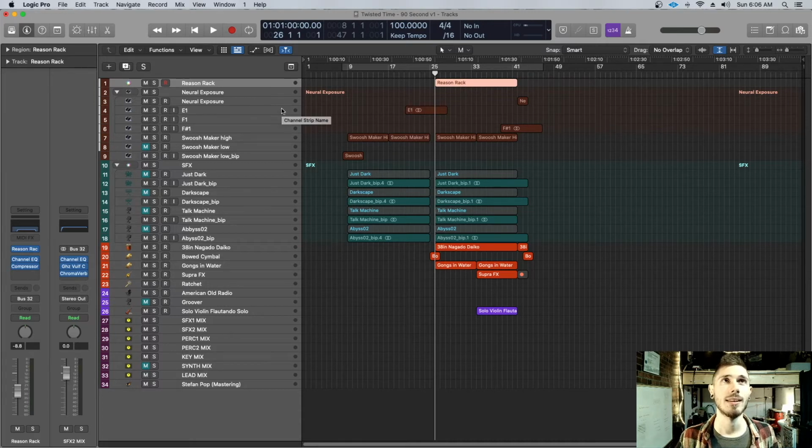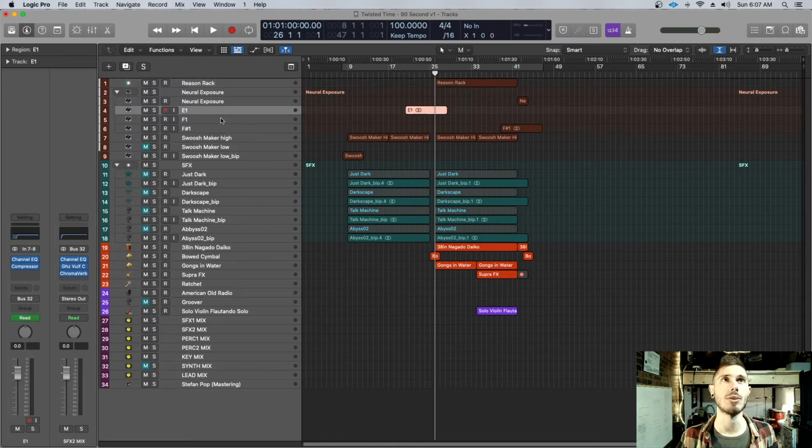The next library that I'm using for effects is called Neural Exposure. That's an instrument that is in Storm Drum 2. Once again, we're talking about Composer Cloud. This one is more of a sound design instrument. It's in a folder called Sound Design Percussion, and it has a bunch of effects that you can use for sound design purposes. And as you can see, I actually labeled these by the pitch that you use to trigger them, because there are a lot of them and it gets really difficult to keep track of everything. So this is how I keep track of that.